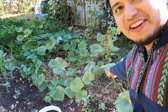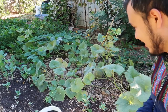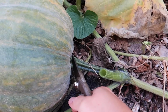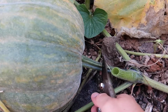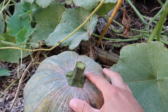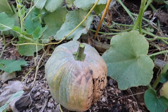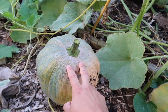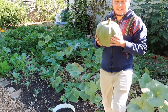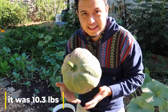Right over here I have another pumpkin growing. This one is about half the size of the other one. So let's cut it and see what happens. When harvesting a pumpkin, you want to leave as much stem as you can. So I like to leave at least 1.5 inches, 2 inches. If you crack here, you might injure the rind, and then it won't store as well. This one will probably last 3 to 4 months in my basement. Here it is. This one's a little bit more moderate. I believe this one may be like 8 pounds.